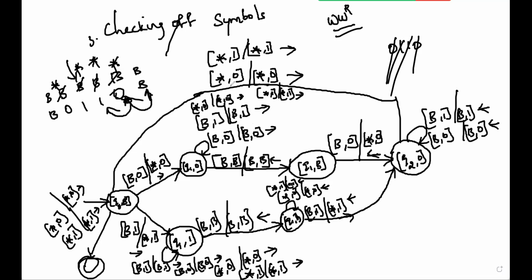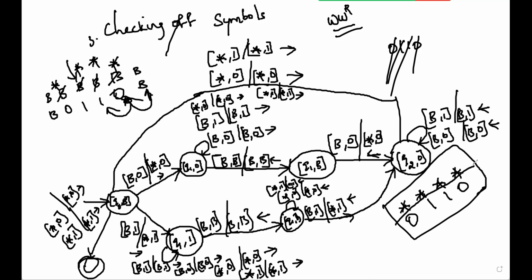For a single logic, you can use n number of diagrams. This diagram also, you can change it with your own logic. The ultimate aim is, after the process of checking off symbols, your output tape should be star star star star. Here it should be 0 1 1 0. That's it. This is the output tape after processing. We checked one symbol, we turned it into blank, we checked another corresponding symbol, and also I'm checking whether this is correct or not, that is, whether the particular string is accepted based on this language or not.